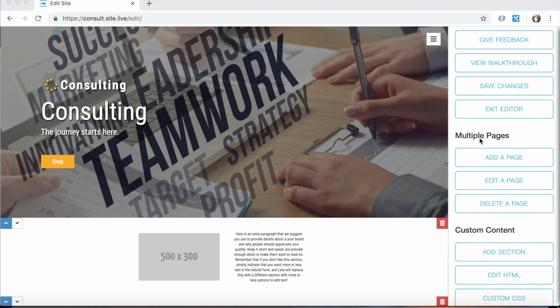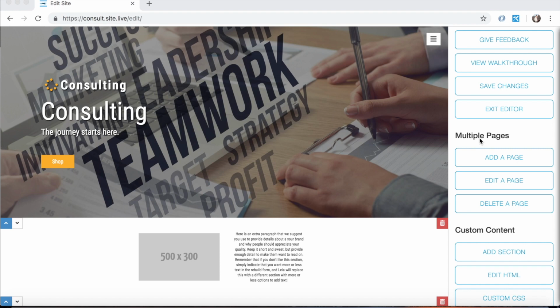Now, as you already know, Leia websites, unless they have been upgraded to Leia Business, are single page, long scrolling websites. And the reason for the shift in web design today towards that type of design is the fact that many users, in fact more than 50%, are accessing websites and the web in general through mobile devices. And it's a lot easier to scroll on a mobile device to the different sections of an individual web page than it is to click on a menu and then open up a link and wait for the new page to load to access that same information.